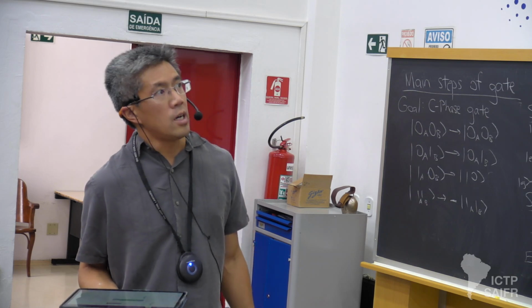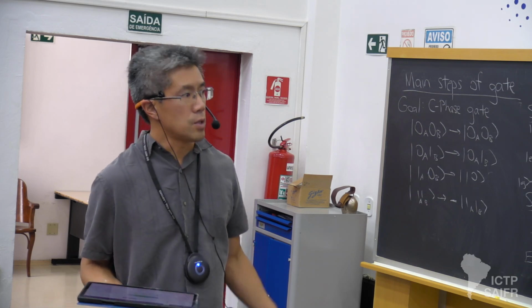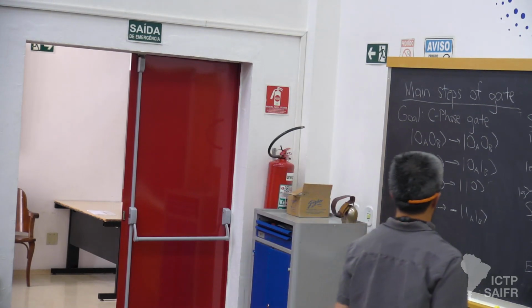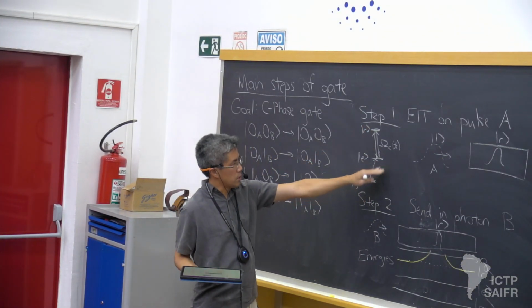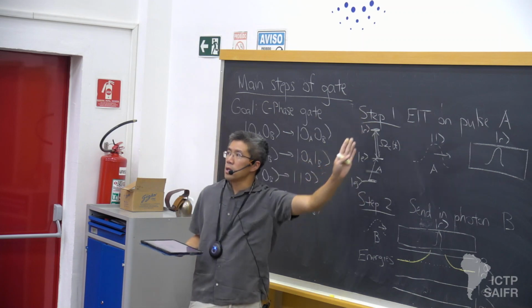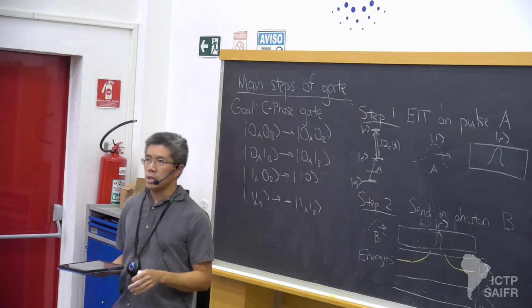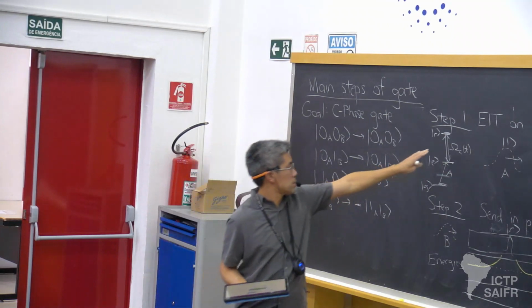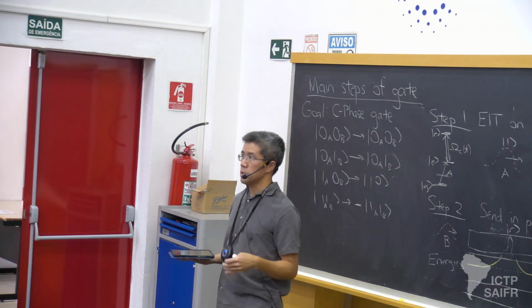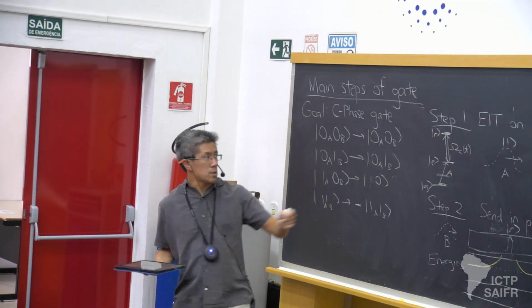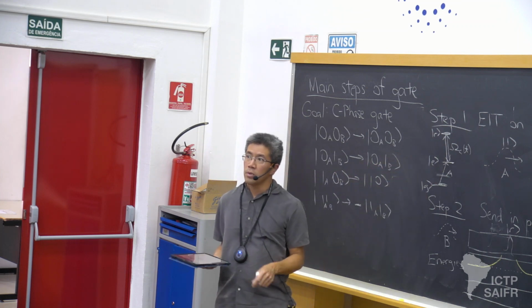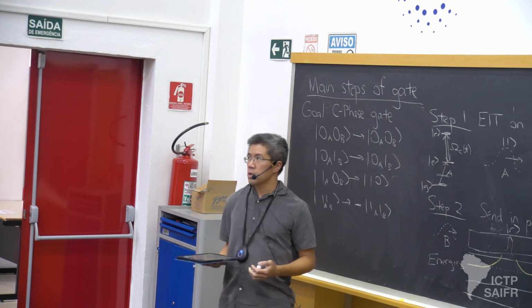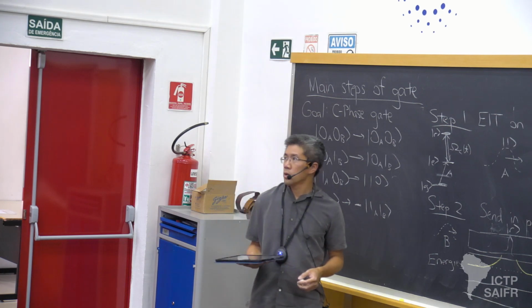Yeah, so EIT does not depend per se on whether your third state is below the excited state or above the excited state. The only thing that you need is that the third state you're using should be reasonably long-lived. Okay, so if that state also decays very quickly, then that's going to ruin EIT. But that's really the only constraint to make EIT work.